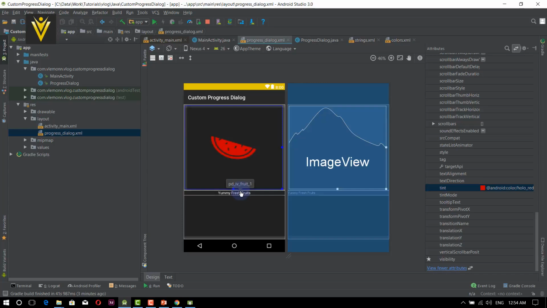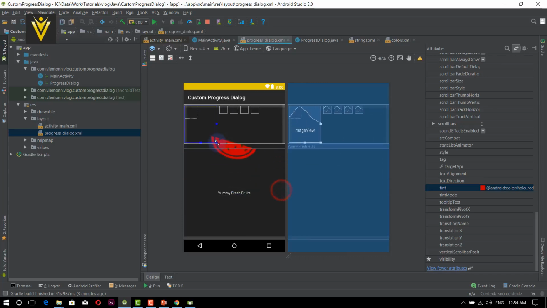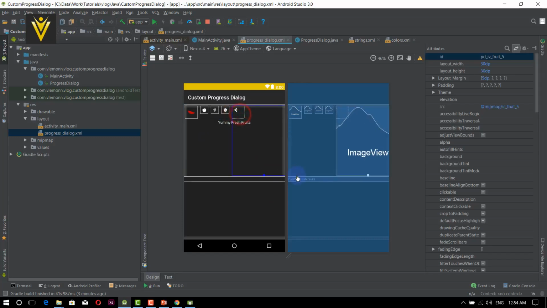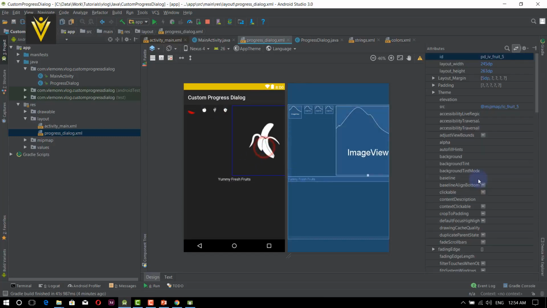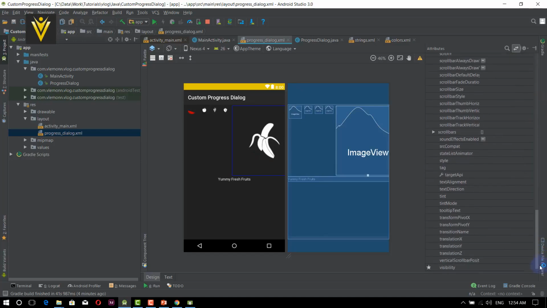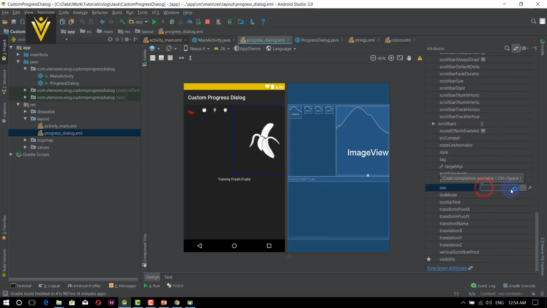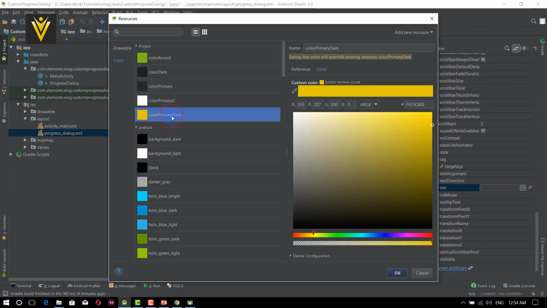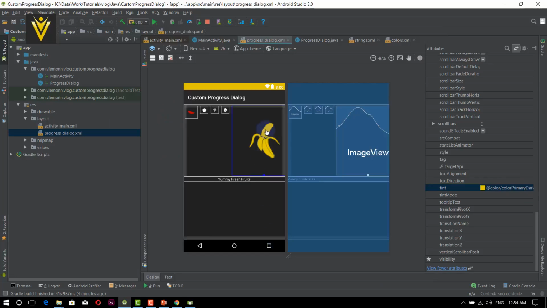So let's say if you want to change the color for the banana, I'm going to enlarge this, scroll down again, and modify its tint, and let's say color primary dark. Okay, and now this image is yellow. So this is a way to use this progress dialog with only 5 images.